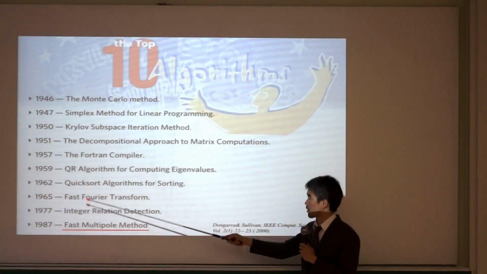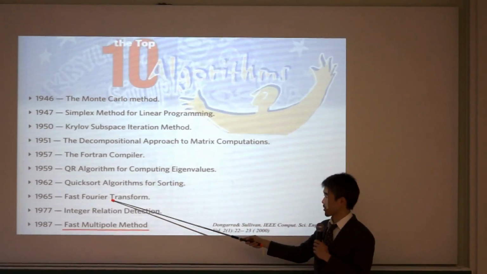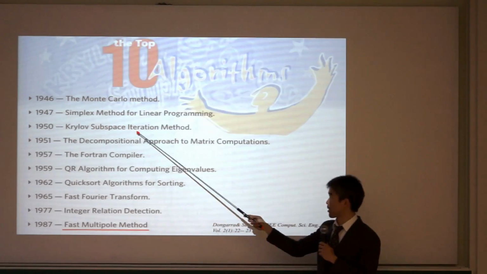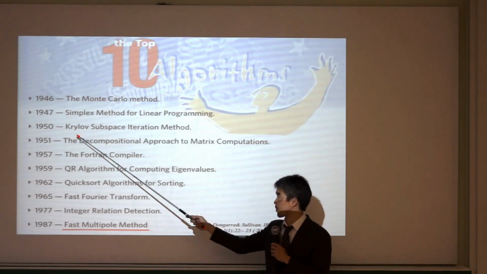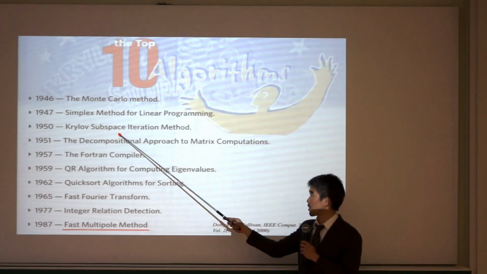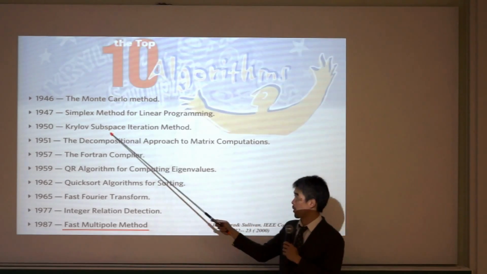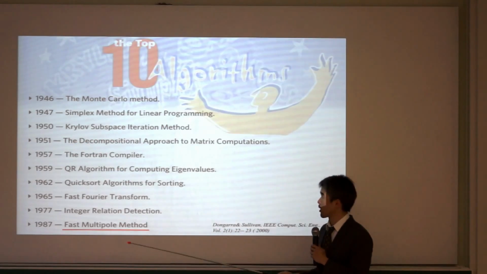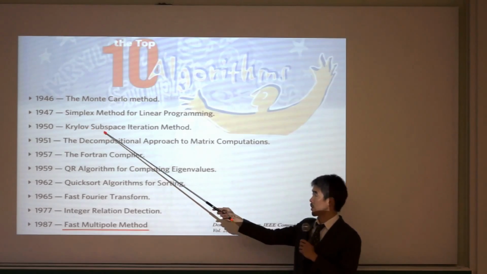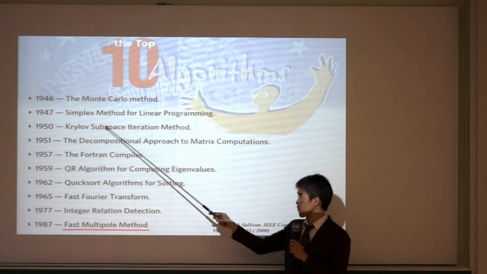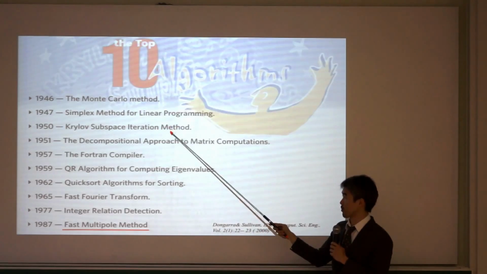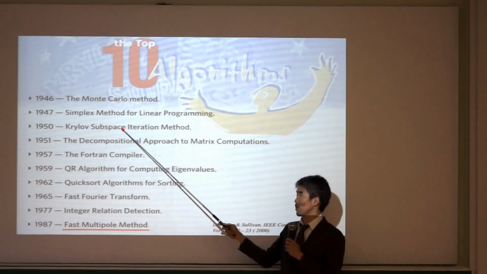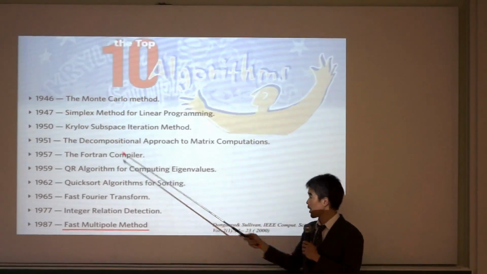It seems that these are very famous algorithms like FFT, FMM, and Krylov subspace methods. This may sound unfamiliar to some of you. It's like the CG methods, conjugate gradient methods, or GMRES. They belong to this class of methods. Anything that you use to solve a matrix in an iterative form belongs to this class of Krylov subspace methods. So it's used heavily in many codes. It's like a built-in function in MATLAB.